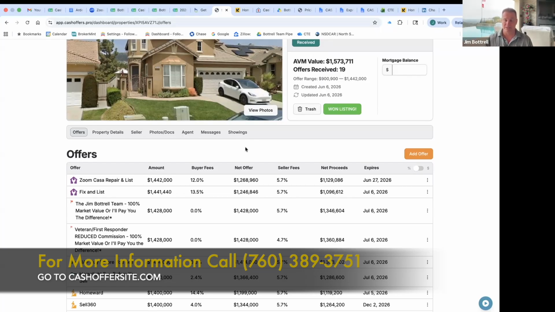HomeLight started coming into my area and they were becoming a pretty fierce competitor. And they were based out of Phoenix. I have a friend who lives in Phoenix. So I called him and I said, "Hey, I need to borrow your wife. I need to borrow your house. I'm going to pretend to be you." And I managed to get a HomeLight rep to come to that house and do the entire pitch for us.